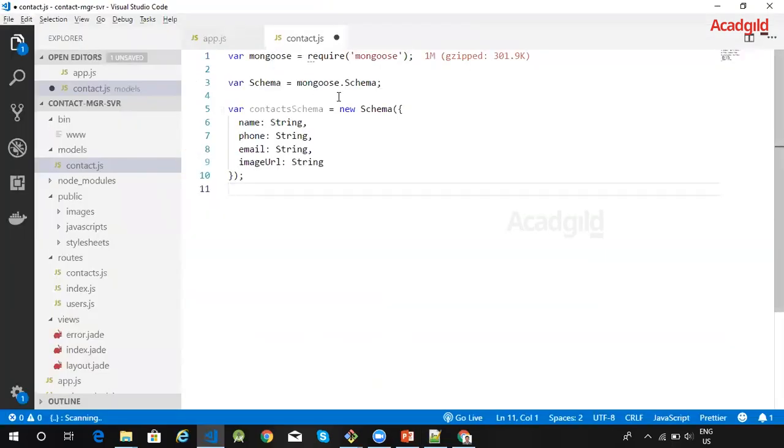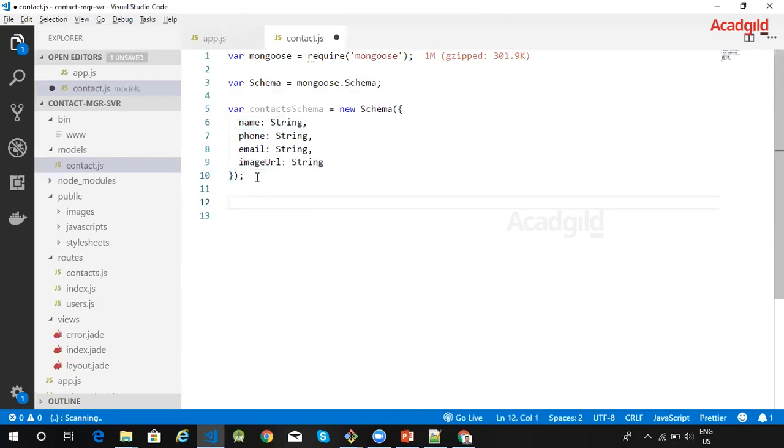So we make use of mongoose.schema, and then using this schema object, we create a new schema. The constructor takes in a JavaScript object where we can specify the field and type of each of the fields within the document. So in this scenario, our contacts will have name, phone, email, and image URL, all of type strings.